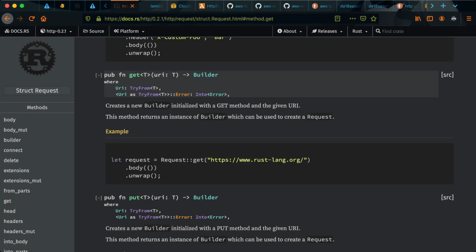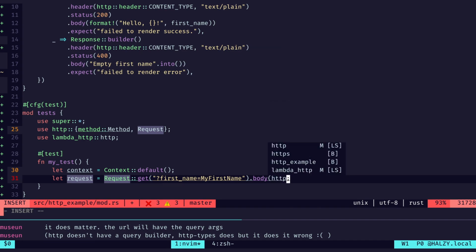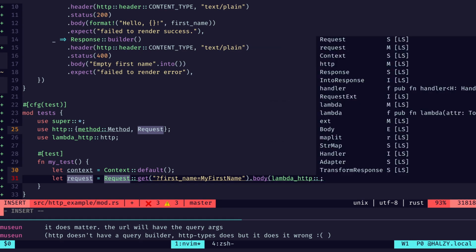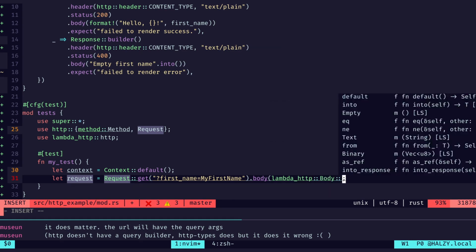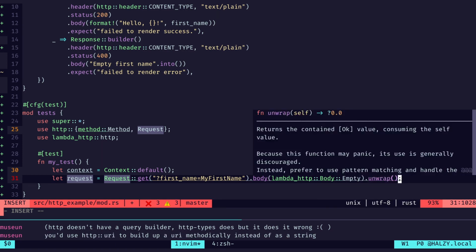Oh, HTTP types does it wrong. Alright, so we do that dot unwrap the test.